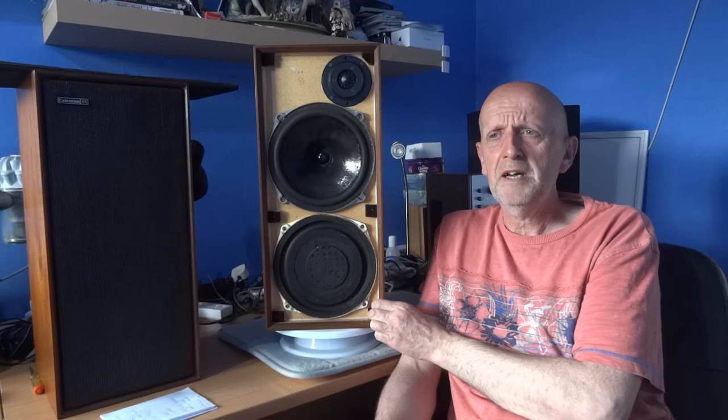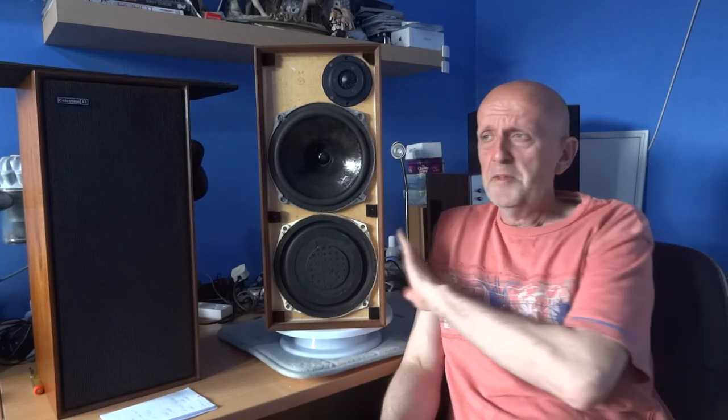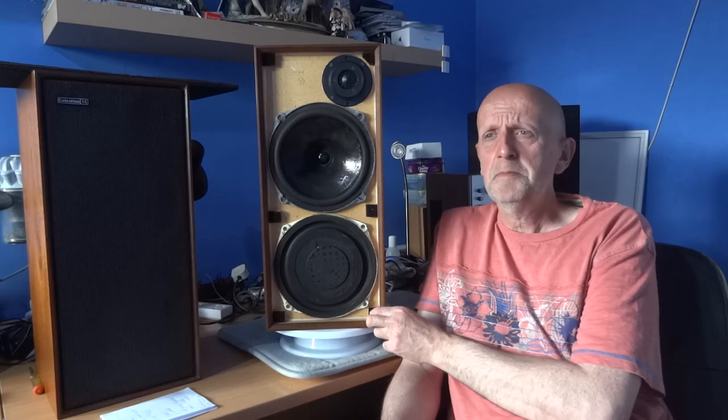I played a multitude of different tracks — I used to be a big Blondie fan so I played a few Blondie CDs, plus 70s and 80s disco and a bit of rock. I had the speaker switch box so I could instantly compare without having to remember how one sounded. I also listened to it on its own merits. I found the bass was nice and tight — I really liked the bass on this, it was good. The vocals, however, felt a bit too forward.